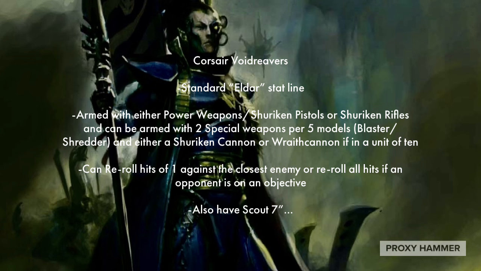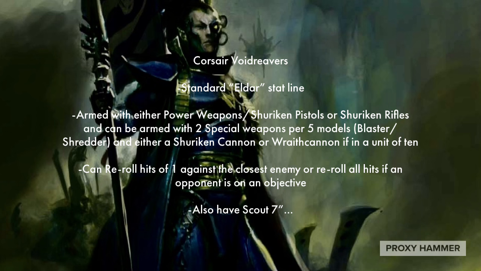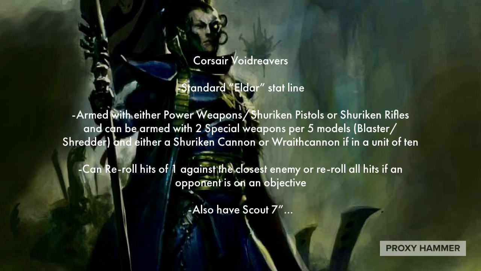They can reroll hits of 1 against the closest enemy or all hits if the opponent is on an objective, just like Wind Riders. So they do a little bit more damage than our other Battleline choices. But point for point, they are more expensive, so just keep that in mind as well. Additionally, they have Scout 7, which makes them invaluable in these types of missions where you have to, obviously, get up the board to score on objectives and things like that.